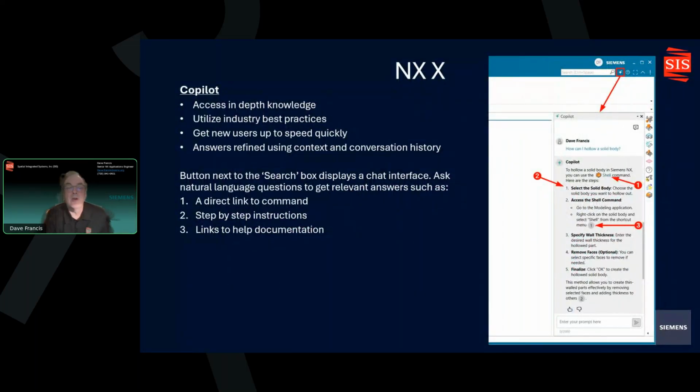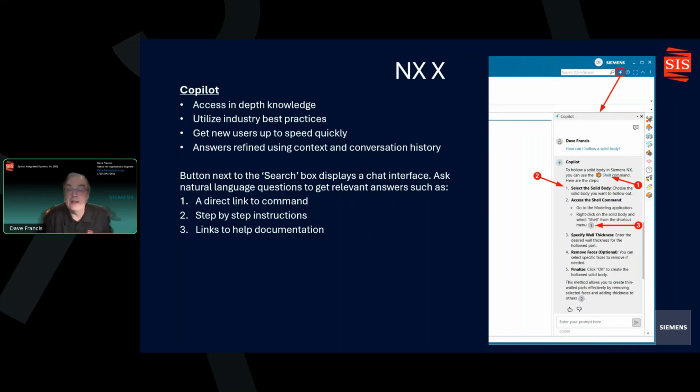So what I'm going to do is start off with the first 3 slides or so. These features are only going to be available in the cloud licensed version of NX, which is referred to as NXX, rather than the on-premise licensed version of NX. And then after these first 3 slides, everything going forward will be available in both versions. So let's start off with these features. The first one I'm going to talk about is Copilot.